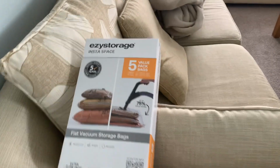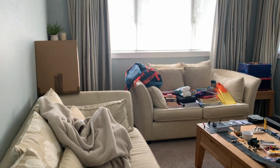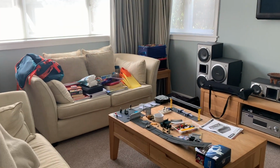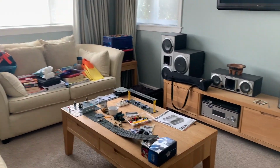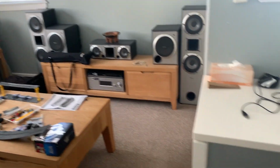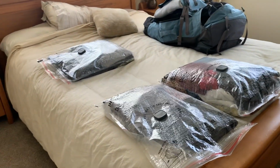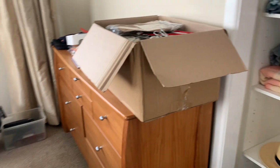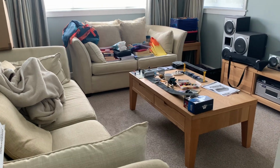We've got heaps of these storage bags and we're vacuuming up all of our clothes and things that aren't coming with us, and linen. Got boxes everywhere in various states of packing. There's a pile of stuff on the couch that we want to take with us. So we're just kind of trying to assess where everything will fit. Still, obviously, the boys have got some toys out. We've packed up most of their toys now, but we're getting there. And yeah, lots and lots of vacuum bags, trying to make things fit into our travel bags and then just boxing up the rest of the stuff from the house. So pretty much getting most areas empty now, but still feels like there's quite a lot to do.